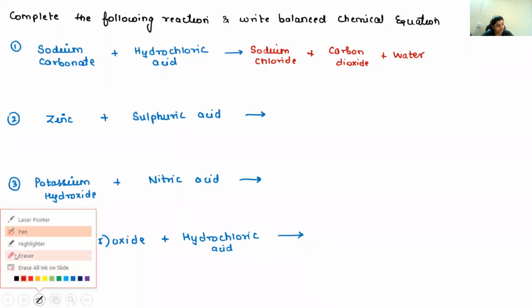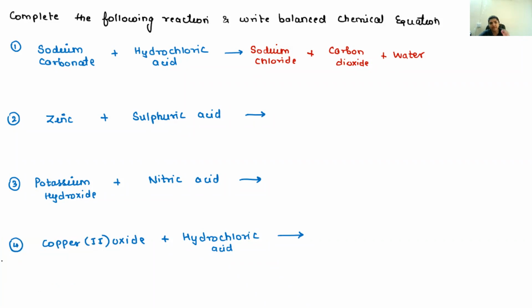So now we will do a rough work. Sodium carbonate. Whatever we had learned about valency and making formulas: sodium is +1, carbonate is -2, cross multiply, so it is going to be Na2CO3 plus, what is the formula of hydrochloric acid? HCl. Correct. What is the formula of sodium chloride? NaCl, yes. Plus carbon dioxide plus water.